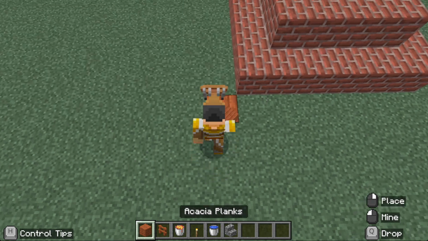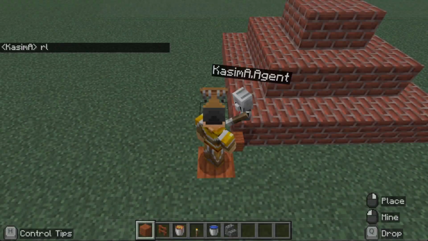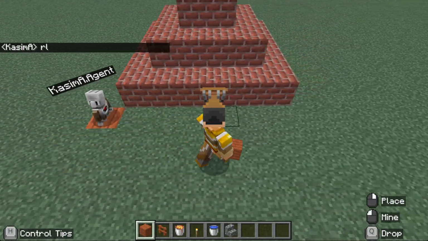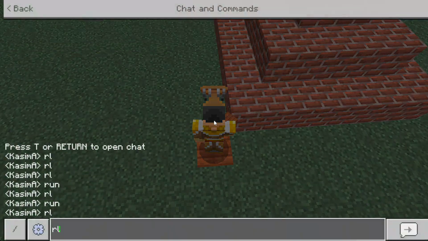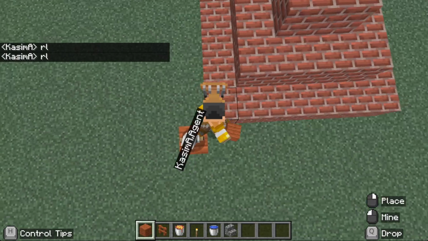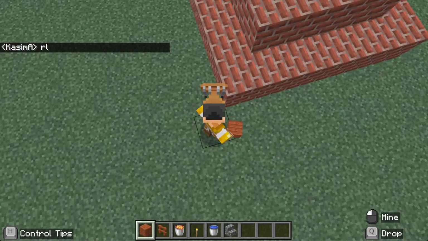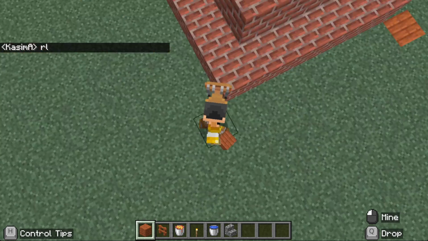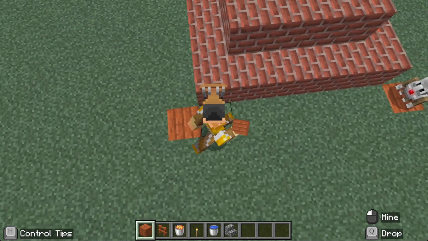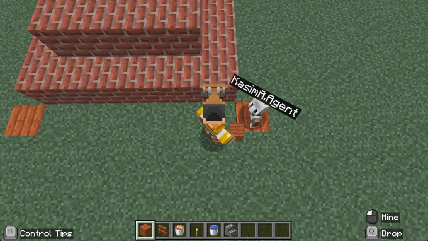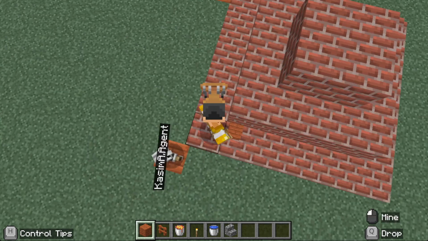So how do we do that? Well, we're going to start our agent here. Actually, I'm going to start my agent here because I don't want to turn my agent. I haven't made the command. So we'll start right here, RL. He's going to move to the right, move right, move right, move right, move right, turn left, move right several more times, turn left, and then keep moving right. And then when he gets here, he's going to need to go forward and then turn left.